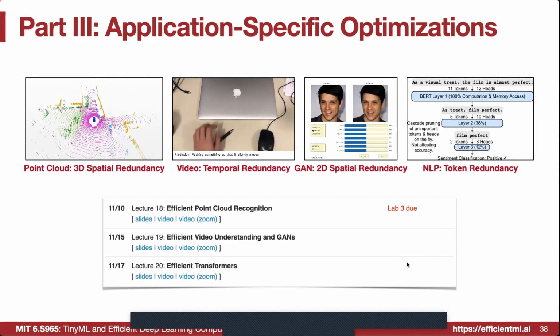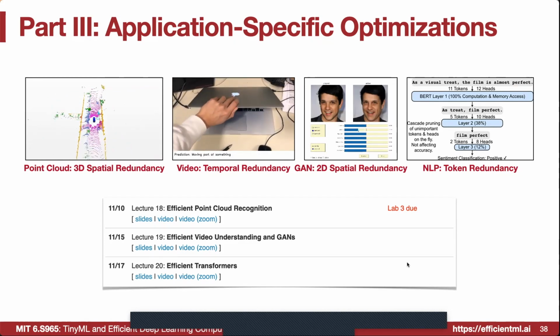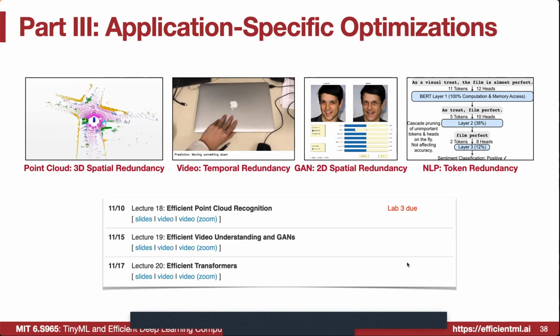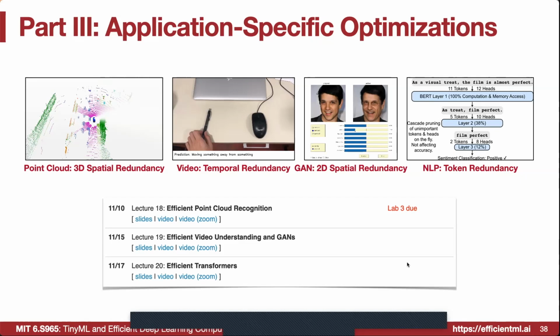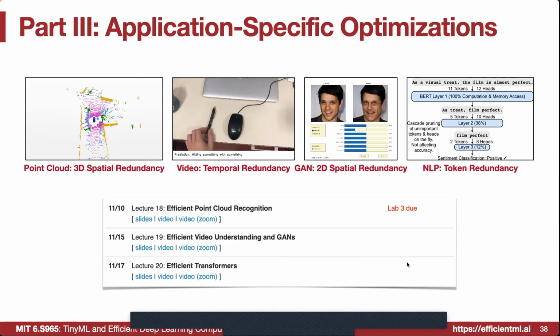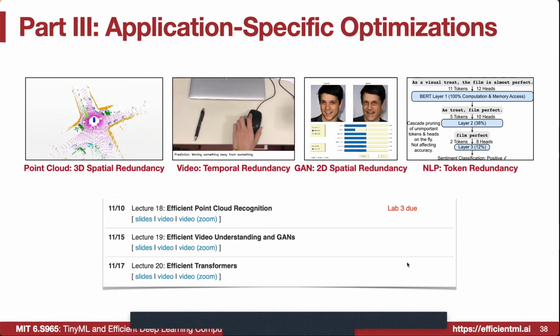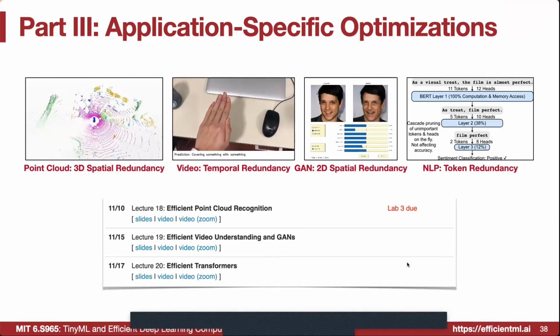For these CAD models, generative models, we can take advantage of the spatial redundancy. If you just make a small change, you don't have to redraw the whole image. For natural language processing, where human language is inherently very redundant, you can take advantage of the token redundancy, remove words from the sentence, and you can still understand the meaning of the sentence.